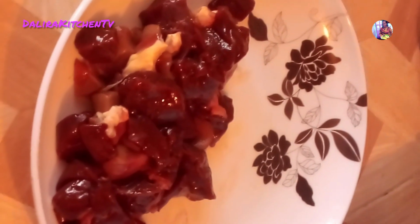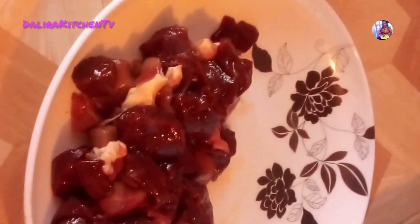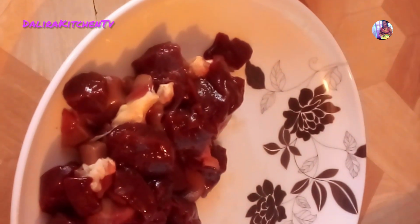Today I'm here with another recipe of maini. So this one is enough for one serving. The ingredients needed are the maini, tomato, one big tomato and a large onion.